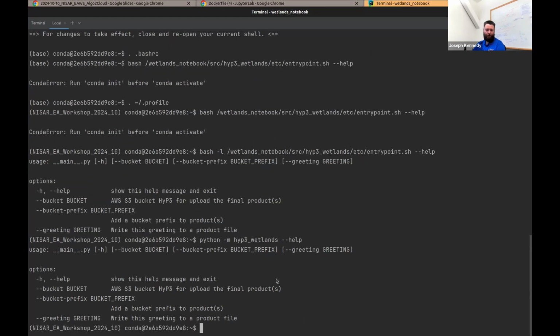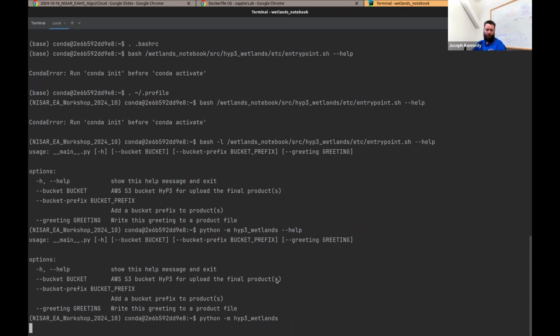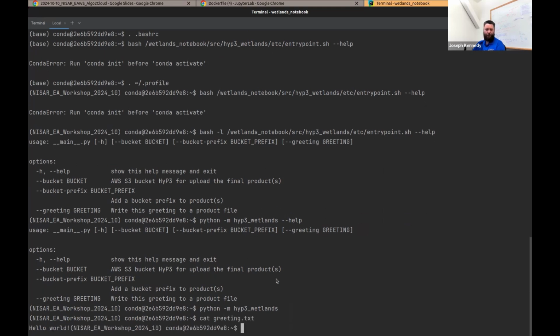We run it without our thing. We get our greeting.txt. So everything works the same in the container as it works locally in OpenSAR Lab. And if your Conda environment will build because your computer's not borked locally, it'll work the same on your local computer. So everything should work the same wherever you are.